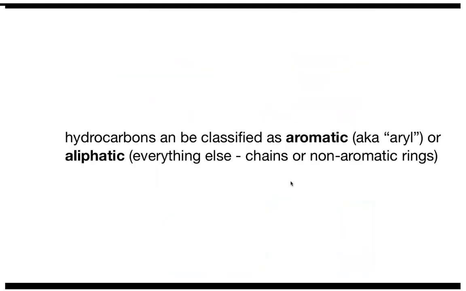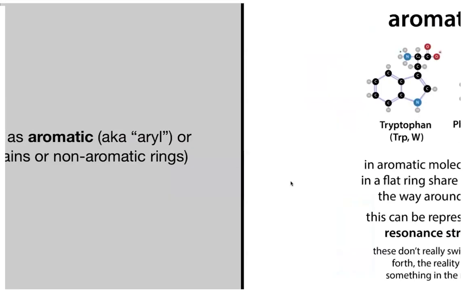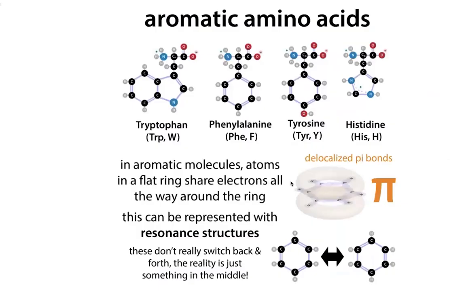So we talked mostly about those straight chain ones, those aliphatic ones, but we also have some of the nonpolar uncharged, as well as one of the polar uncharged ones that are aromatic. So you can also call these aryl. And basically these are going to have those resonance stabilized rings. Typically, when we think about these, we most often think about tryptophan, phenylalanine, and tyrosine, but technically histidine is aromatic as well. This is not dependent on its protonation state.